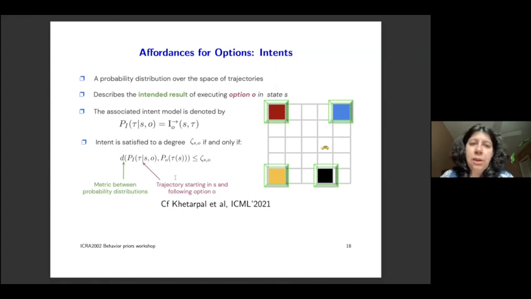And of course, we are going to think of these intents being satisfied, not exactly, but to some degree. And this degree is going to allow us to control the size of affordance sets. So, we can make everything affordable everywhere, or we can actually require that intents are satisfied to quite a high degree, in which case the size of the affordance sets of option state pairs is going to decrease.